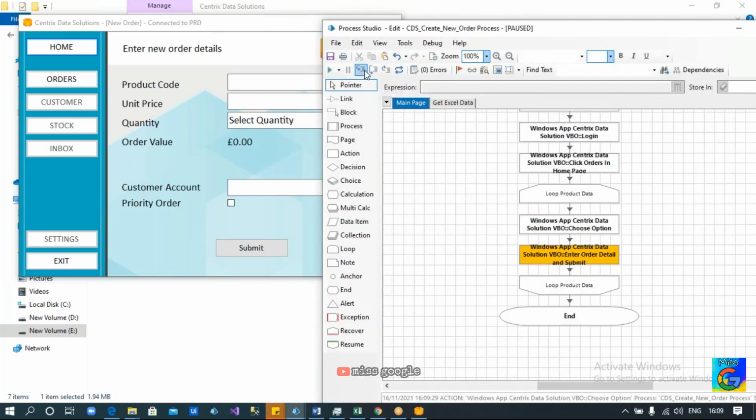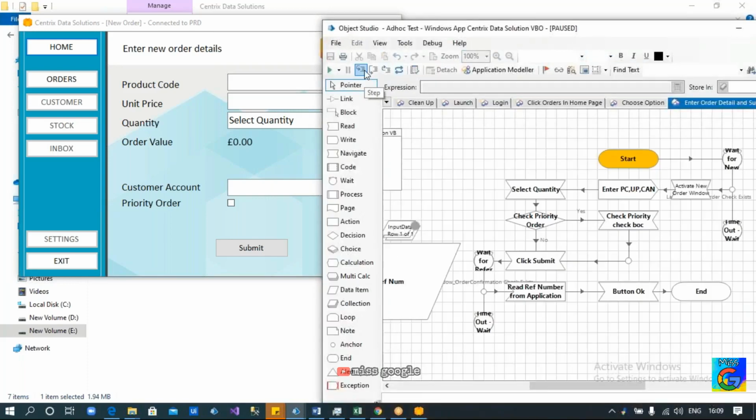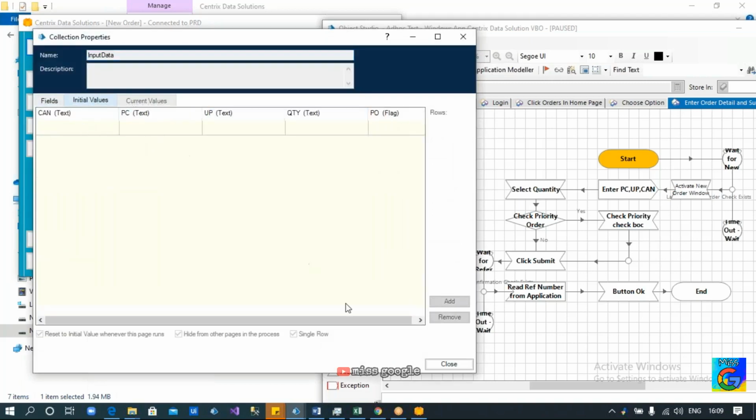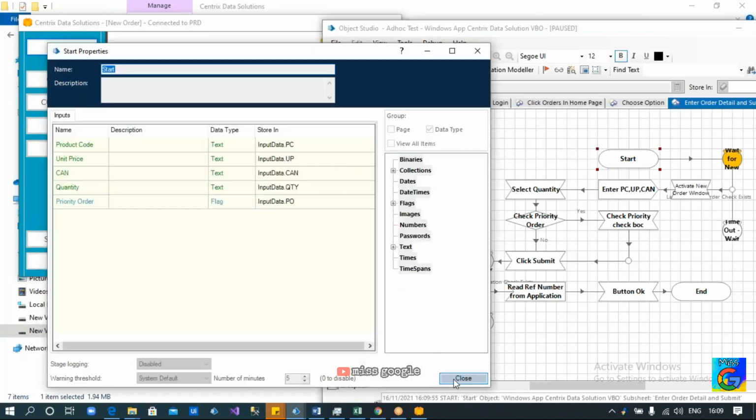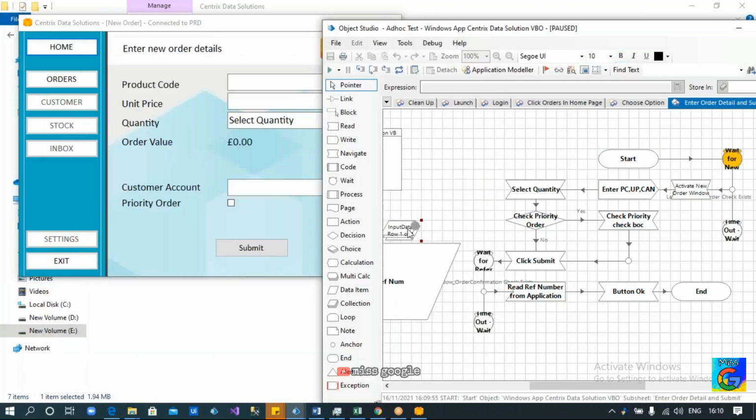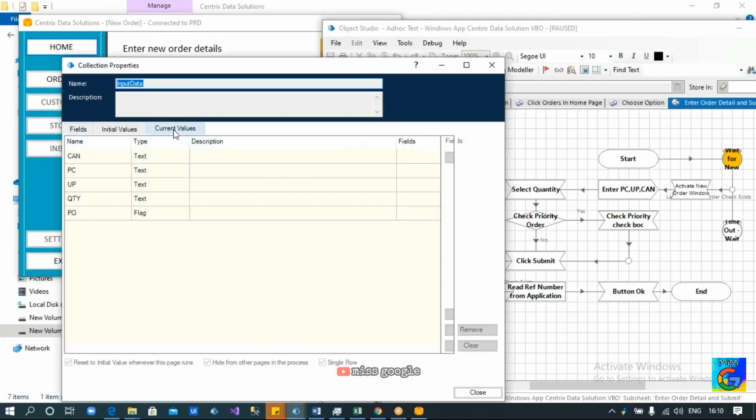Now once you step in here, sorry guys, you can see initially this data will not have any values. Once you step, all the data which is present in the start stage will now come into this input data collection.